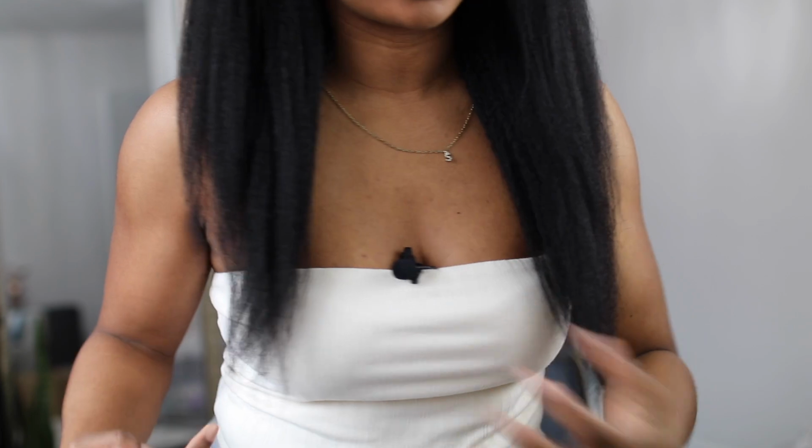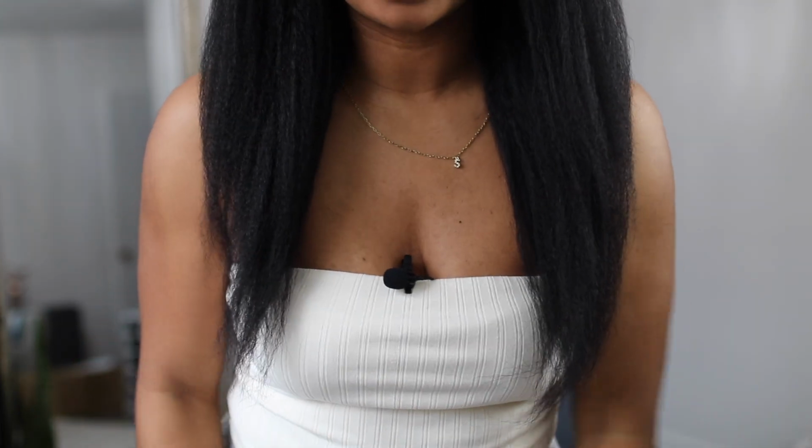So yeah, this is what the hair looks like pulled to the front. I'm actually really, really impressed, and I can't wait for summer to come and, whatever's going on right now, to be done so I can actually wear it out. This is the Kinky Straight. I'm 5'6", so it hits me about waist length, to be honest. It has a bit of a tapered cut. You can always put it on your head and give it a nice little trim or a cut, do whatever you want. Flatten it, curl it. I definitely want to play with this wig a little bit more. It's crazy how real this looks and feels.